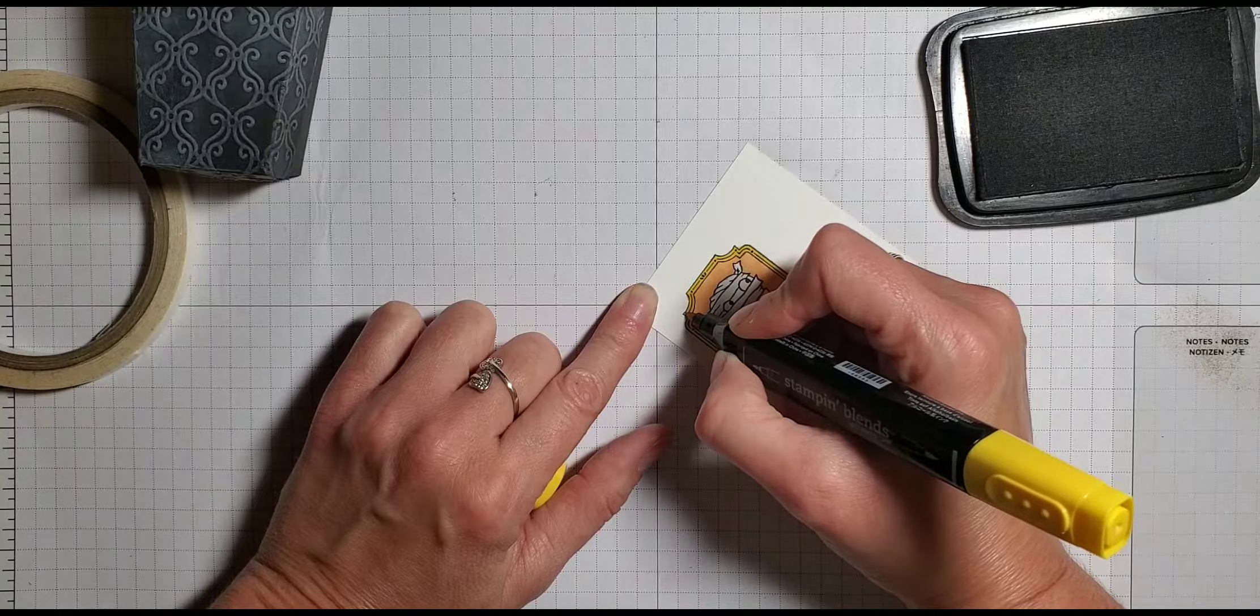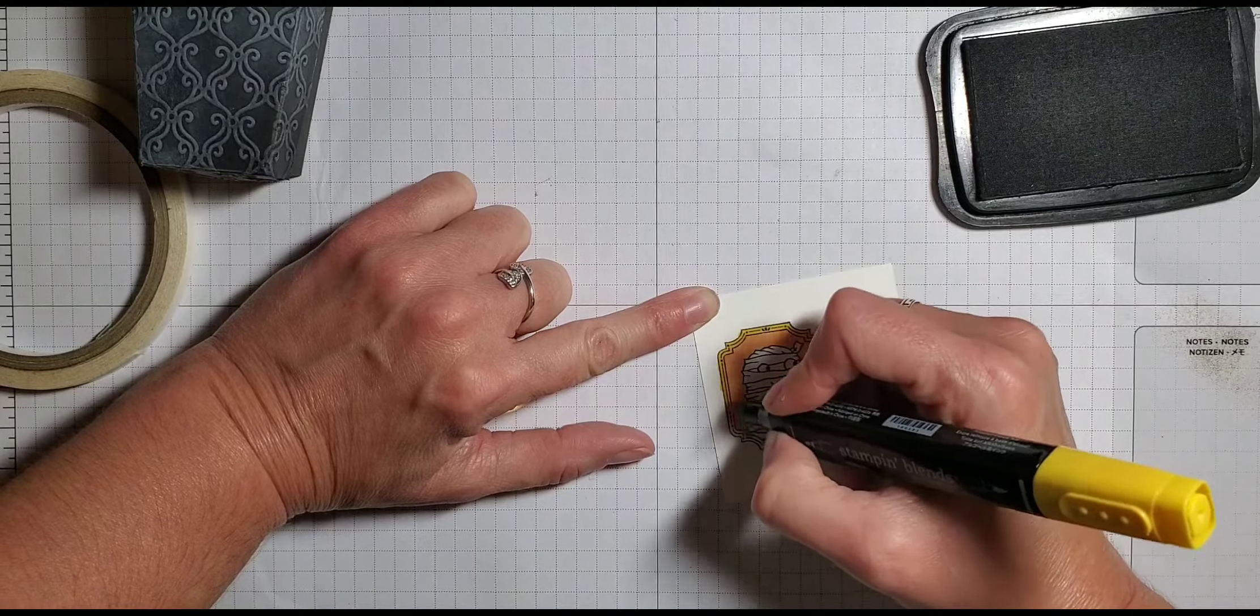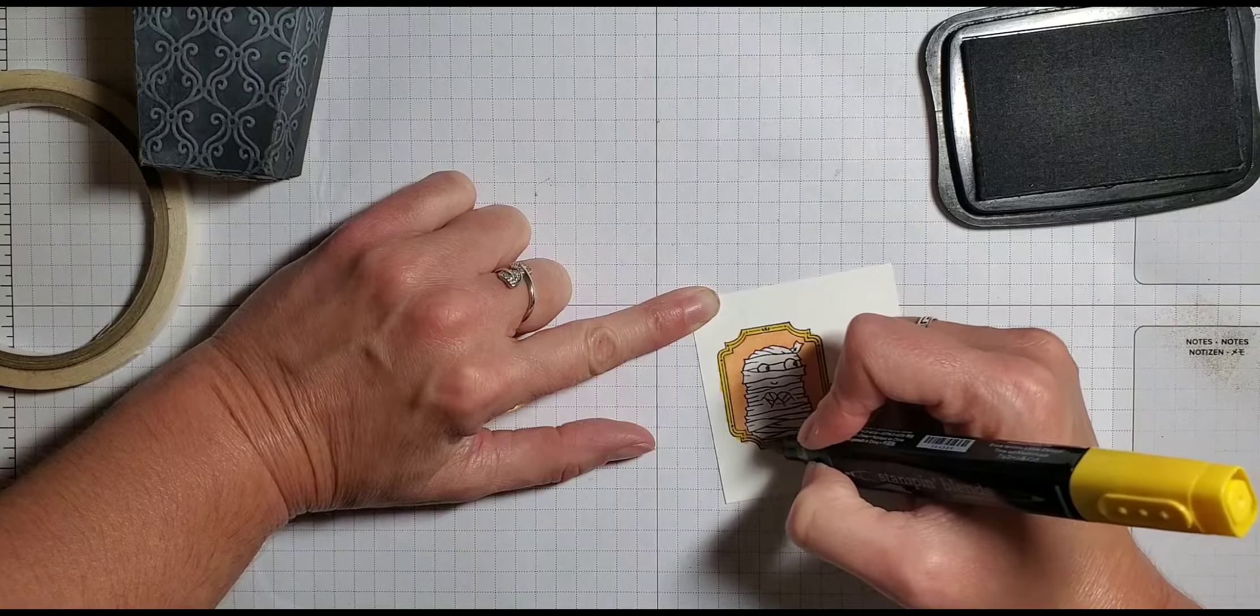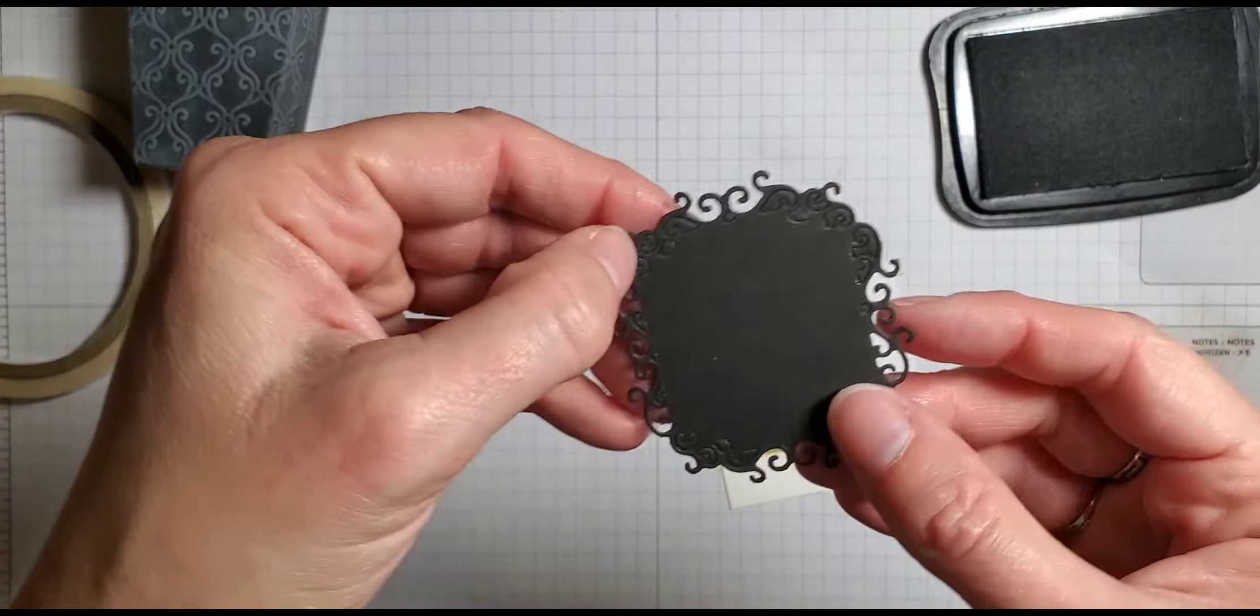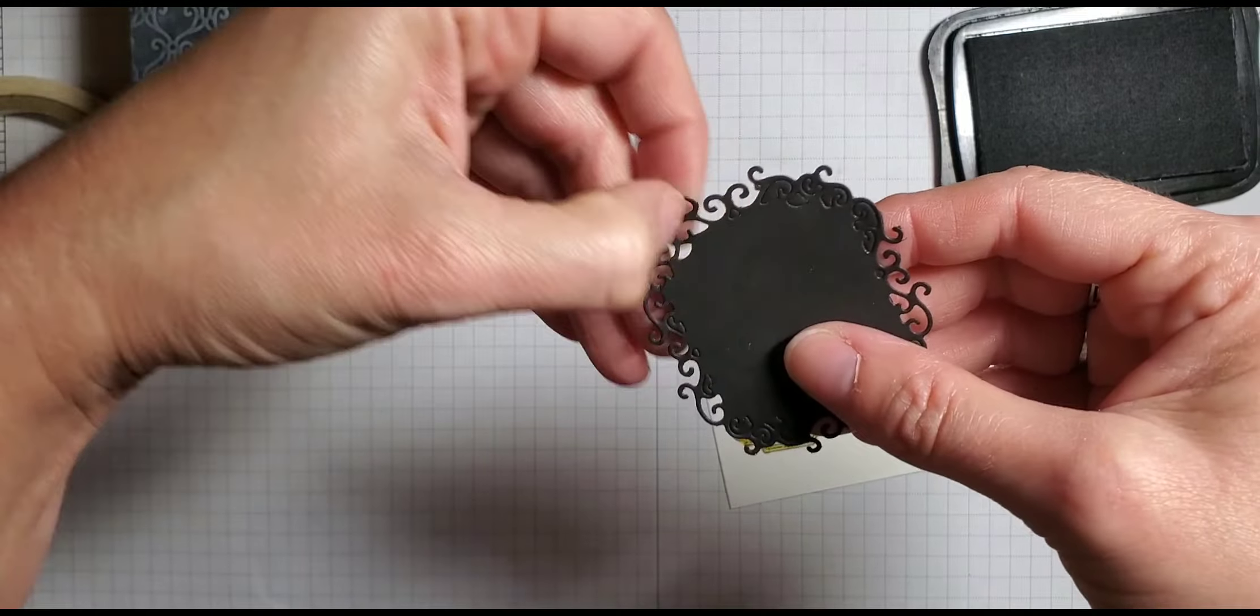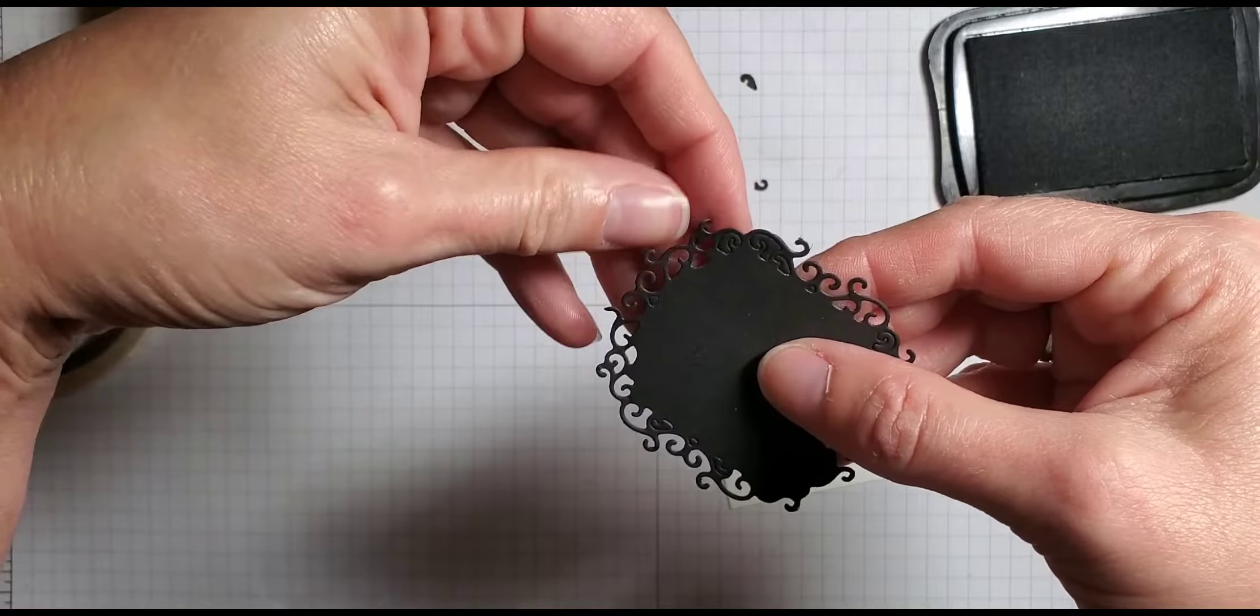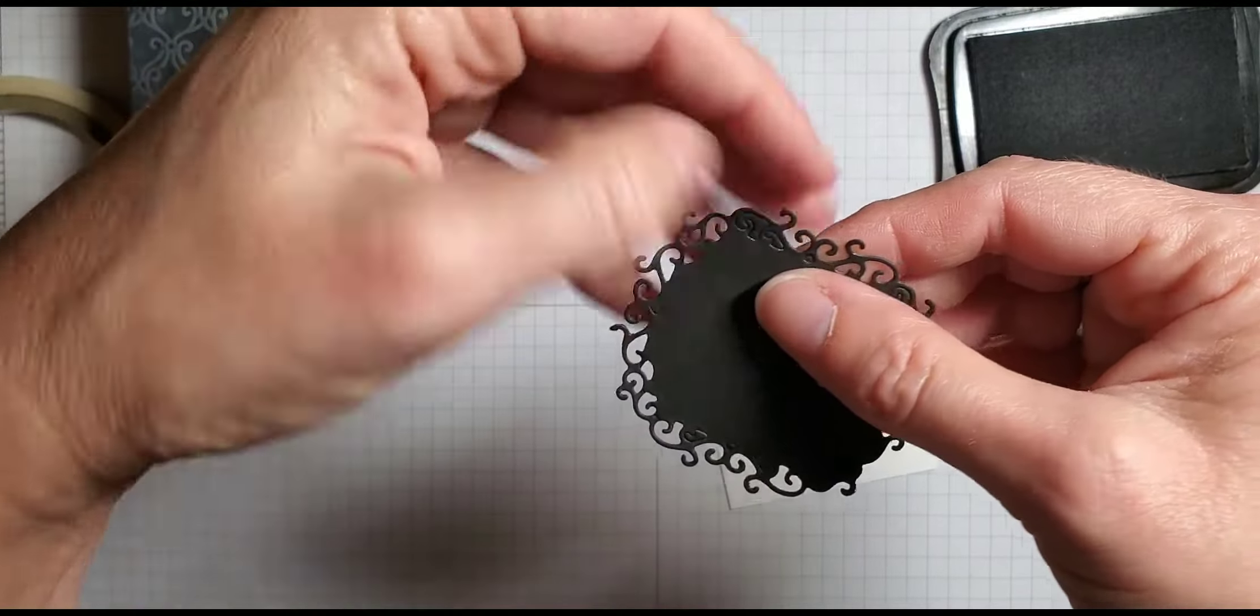And like I said, I don't have the dies handy. So I'm going to do a hand cut on this. But there are dies that go with this. In fact, there's a lot of layers with these dies. Not a lot, but like this one layers with the Ornate Frame, which I'll show you in a second. And then there's some other ones too. So see how cute that is? Super fun. Little Ornate Frame. And I'll just take some of these guys out of here. I keep doing everything off screen so you can't see what I'm doing. I'm sorry. I'm out of practice. See what happens when I go MIA for a while? I forget how to do these things. I'll get better, I promise.